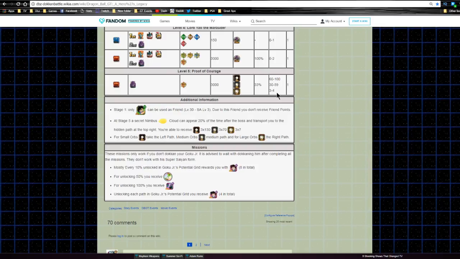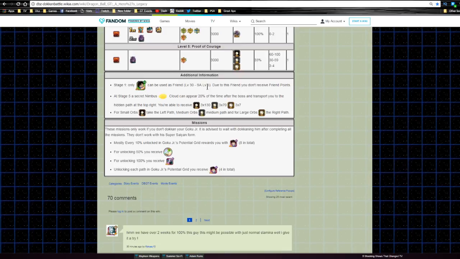If you notice him dropping a lot more large and medium orbs, go down the small path more often. If you see him dropping a lot more small and large, go down the medium path, and so on. So just remember to pay attention to what you're doing in the game if you're really trying to optimize how quick this can be done. If you're trying to go for both the base and the dupe, then it probably really doesn't matter to you. But I just want to keep that in mind.